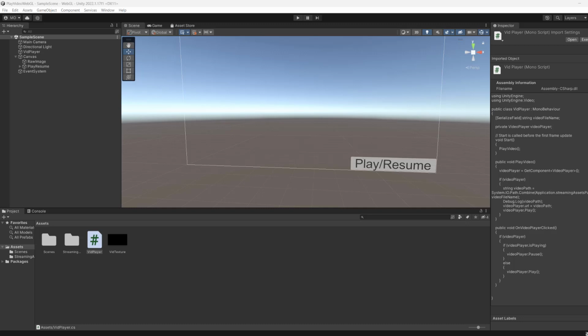Today I'm going to be showing you how you can mute and unmute your video in Unity. Just a heads up, this is part of a series of tutorials. There's an eye up in the corner for the playlist, and also an eye for the previous episode of this tutorial. In that tutorial, we added a pause and resume button. In this tutorial, we'll be adding a mute and unmute button.